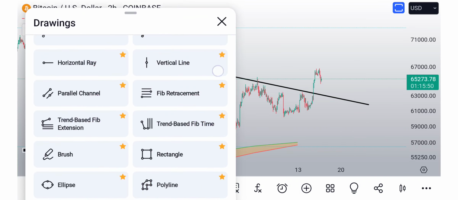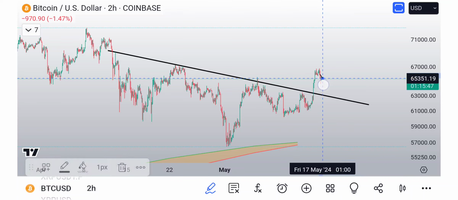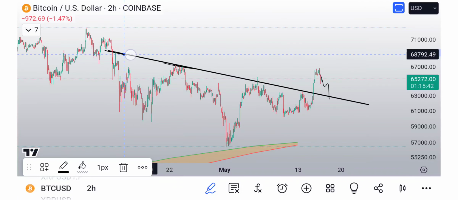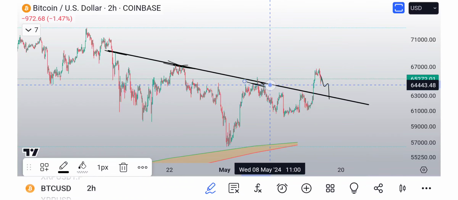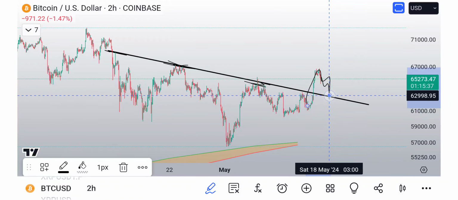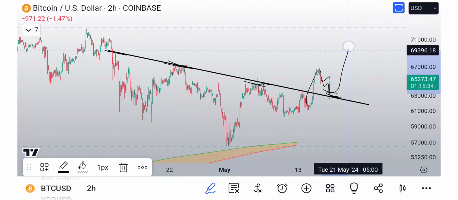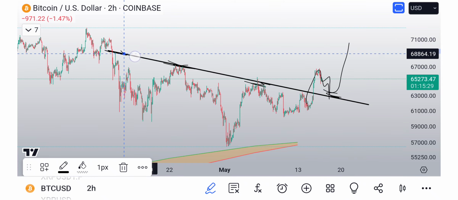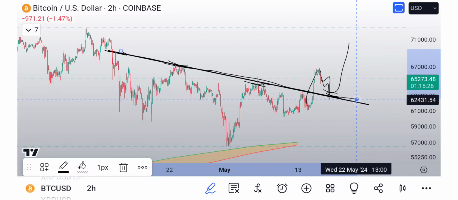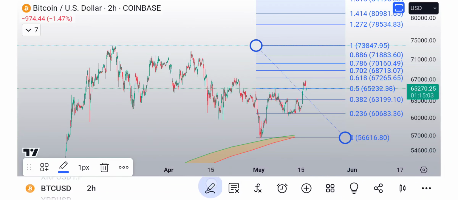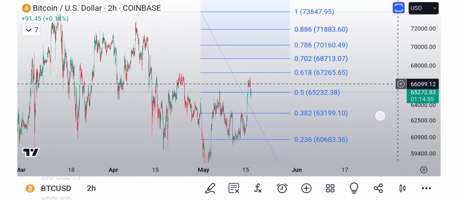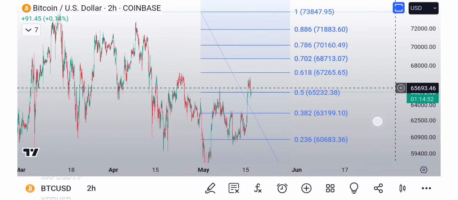But yeah, we could come down as well and back test the top of this resistance line. So we have resistance, resistance, resistance. We come up, we back test it as the support, and we continue higher. So I would love to see the price stay above this downward resistance line. I will point out we are almost to the 618, right? We haven't quite reached it yet. I was kind of hoping we would actually hit it before we got rejected.